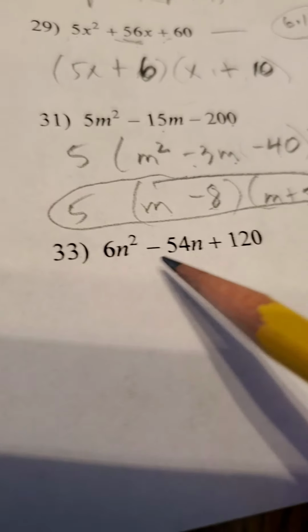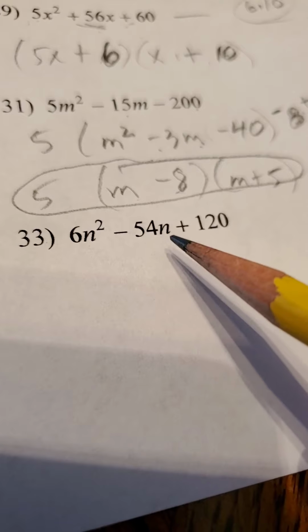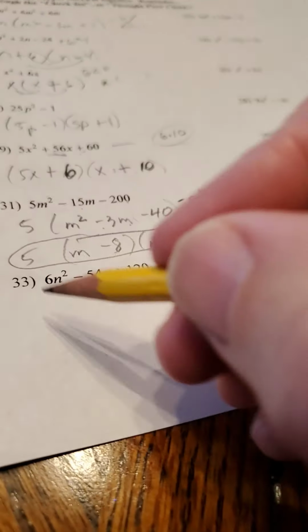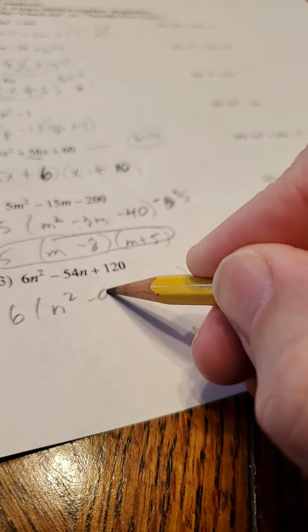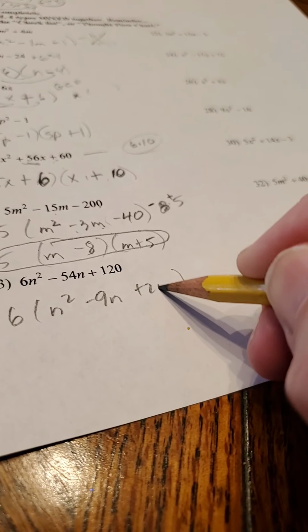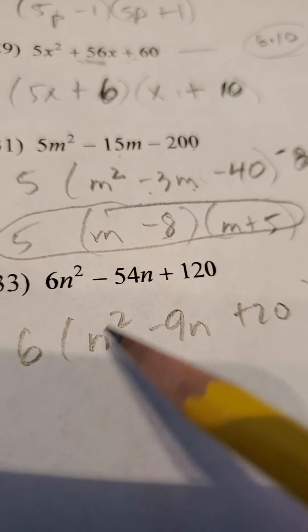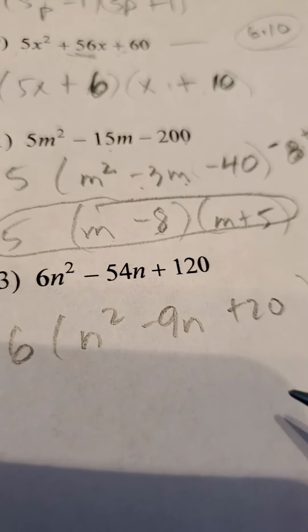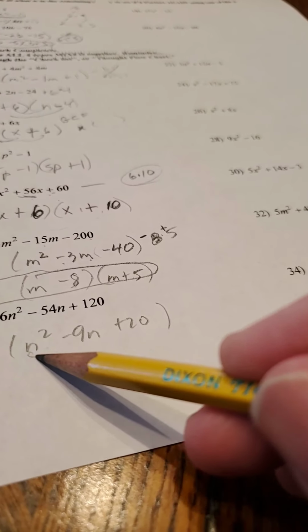And then the last one, they can all be divided by at least 2. I believe we can go all the way up to 6. These guys can be divided all by 6. Minus 9n plus 20. Now, not knowing your multiplication table certainly hurts you here, but 9 times 6 is 54. And then I might be done, but I need to look at this parenthesis.